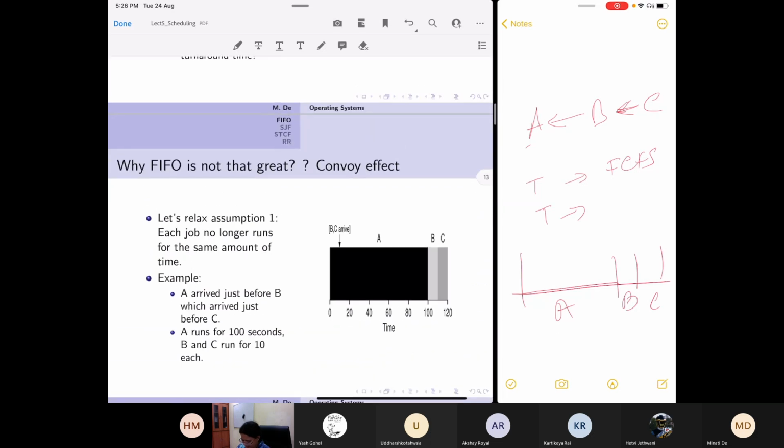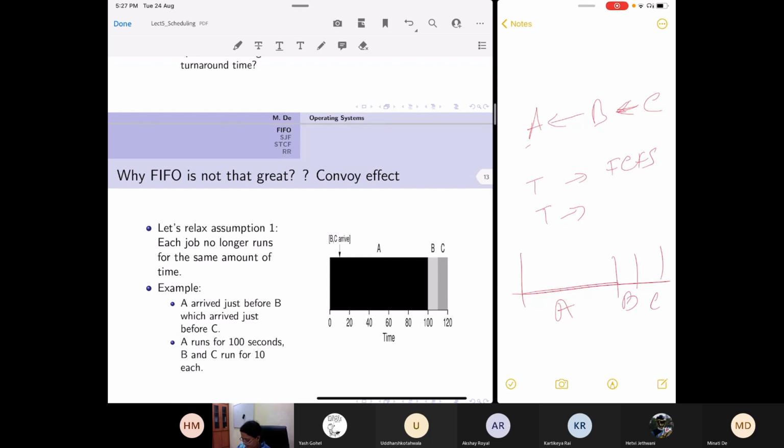In fact, first come first serve, or FIFO, actually has this convoy effect. It means, let's say I have a big job which actually came first, and your scheduler doesn't know how much time it is going to take. So it's a big job, and you ignore that fact and just get it scheduled on your machine. So all other smaller jobs are going to be starving for a long time, right?